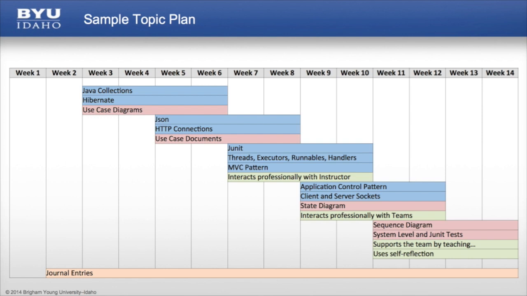So this is the plan that I recommend. And again, you can change the topics out, you can slide things around a little bit, but just keep in mind that this process takes time. You're going to be digging into technologies that you've never used before. You're going to be searching the internet, trying to find YouTube videos and Lynda tutorials and whatever else you can find. That takes time. Further, you're going to be spending time together as teams, talking about, demonstrating, and teaching each of these topics. Don't forget to use those as a part of your evidence.